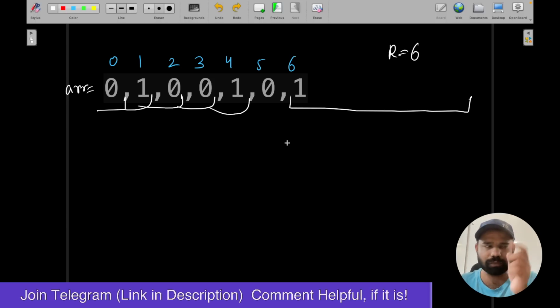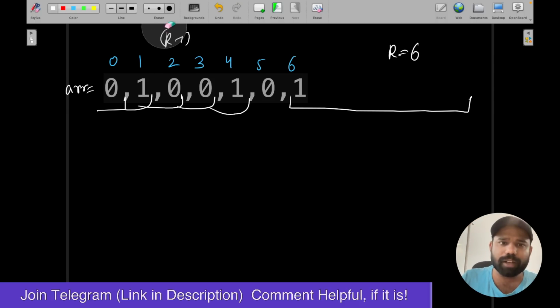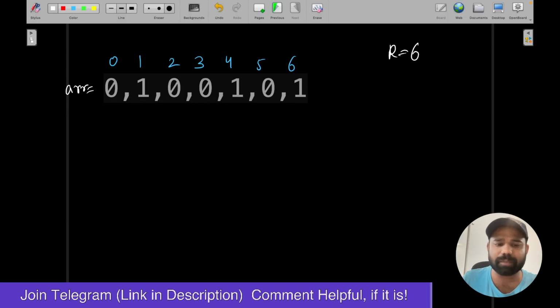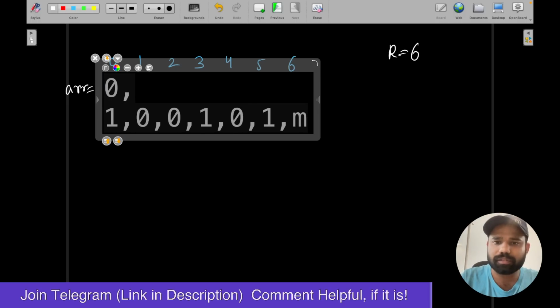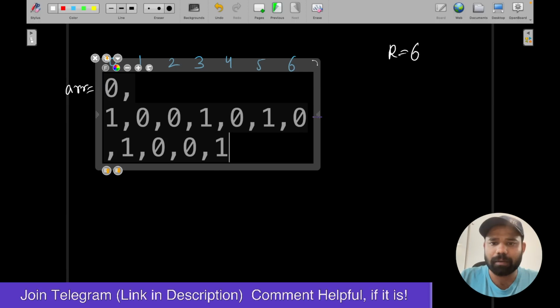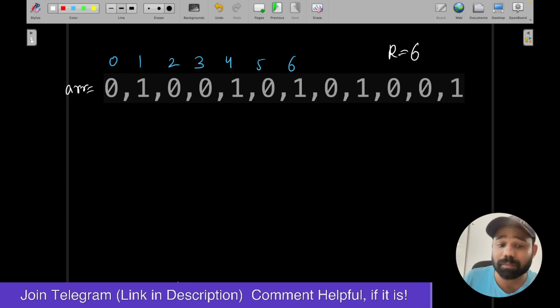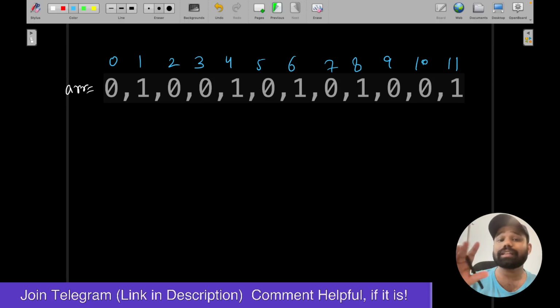So at max, the circularity will go up to 5 elements of A, which is actually k minus 1 elements from the start. So instead of going back in a circular manner, we can add these first k minus 1 elements after this array. These 5 elements I can add as a part of this array, because in circular manner, they will come after it. So when I add them, you will see that now we have all the subarrays of size k in continuity only. No need to handle that circular case.